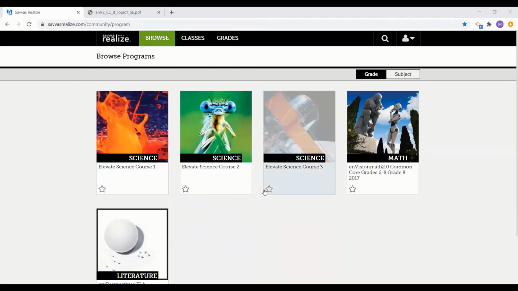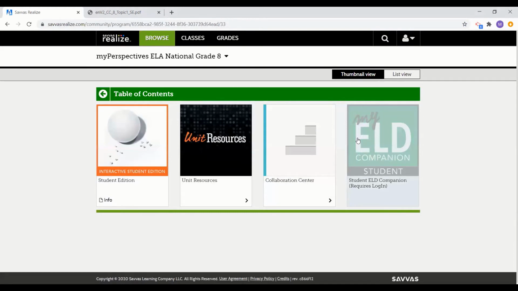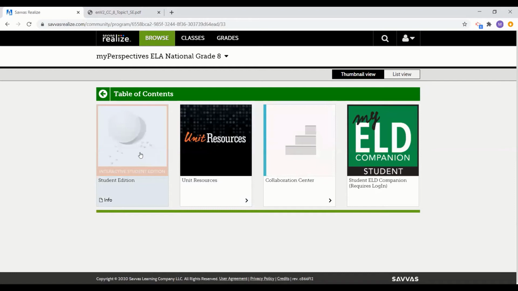Okay. English. It's called Literature on here. Again, it's got a fairly similar setup, but it's broken down into unit resources. And I know Mr. Hamza and Mr. Nigel are using these resources, so the students would just have to make sure they know what topic they're covering, and then they'll be able to find it in the unit resources. There's this one here where it's the student edition, and this is the whole textbook. So it opens up in this other window, and I'll just give it a second.